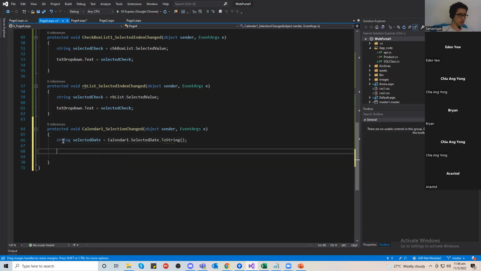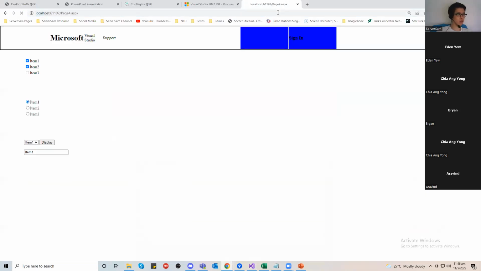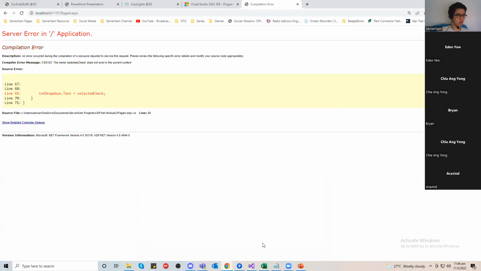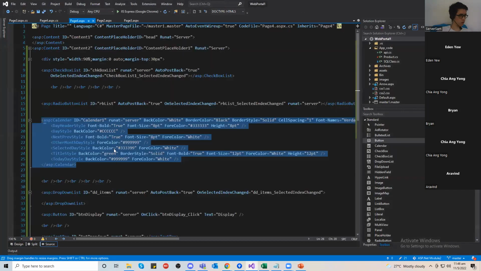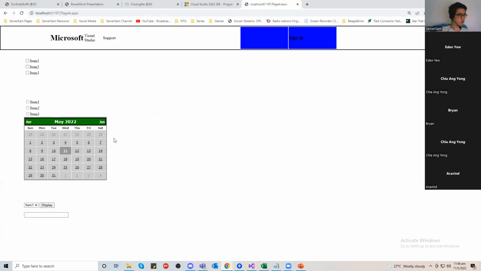Then you print it in your text box. Save. Then we can go back to here. Oh, hang on. I think I coded wrongly. SelectedDate. Okay, so if you click 12, then it will show you 12/5/2022 12 a.m. Okay.